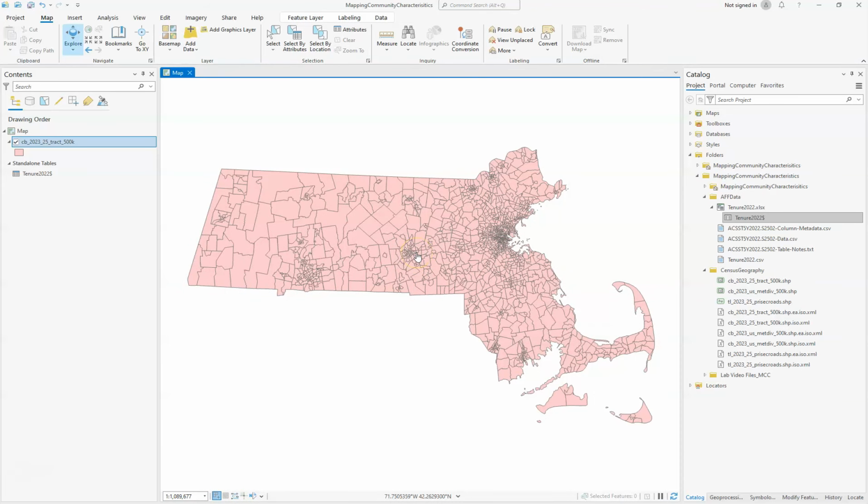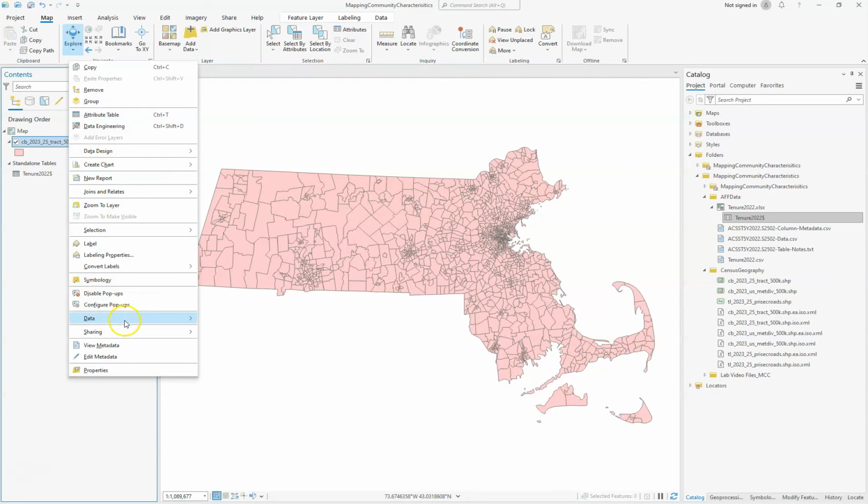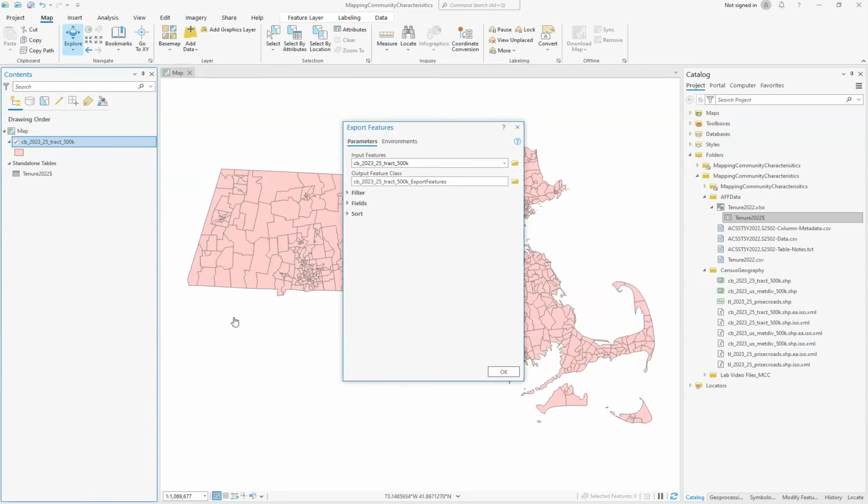Now what we want to do is export this shapefile into our geodatabase as a feature class. So to do that, we would right click, data, and export. Always important is to make sure this goes to our geodatabase. And it's going to our geodatabase here. Click out of here.